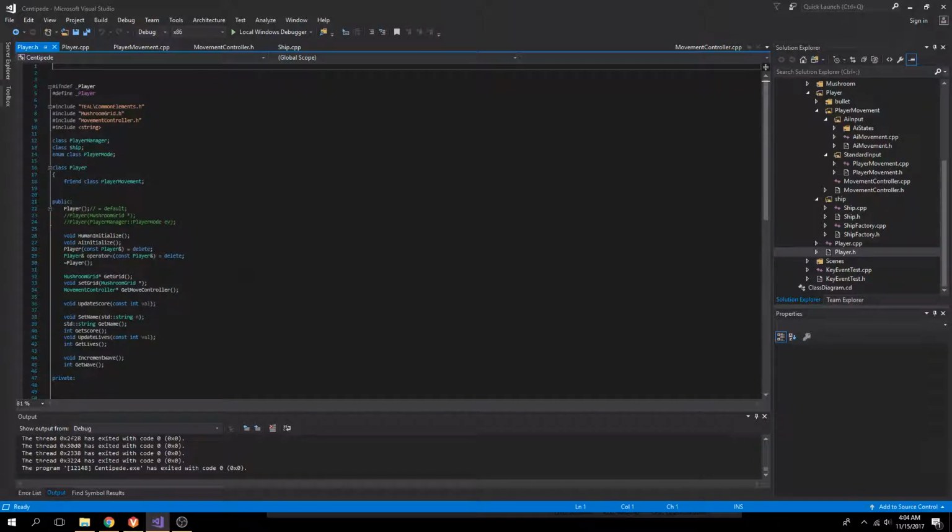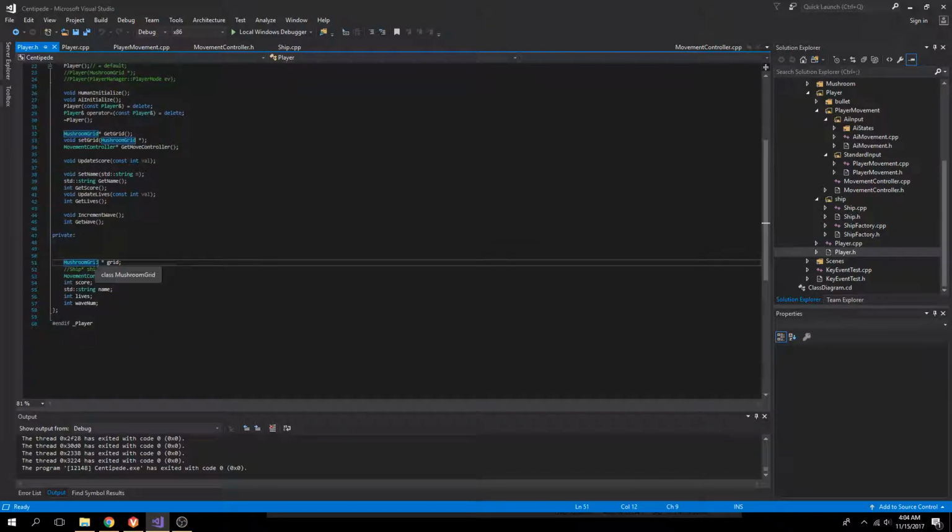The player object is responsible for storing its mushroom grid, its score, the number of lives, and the index of its current wave, as well as its input control.